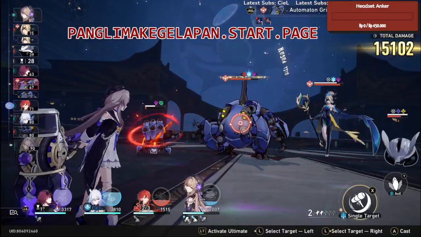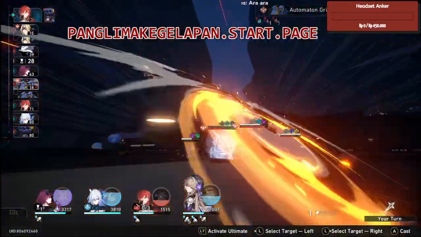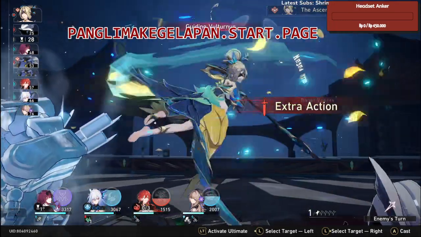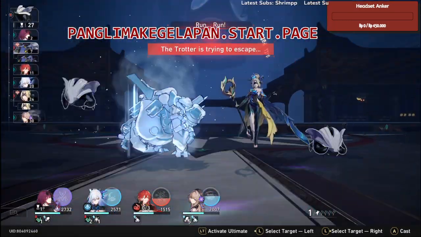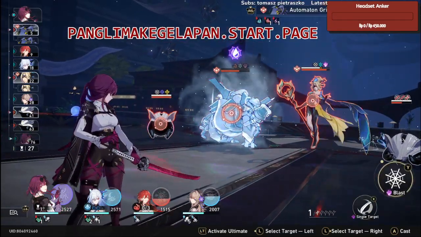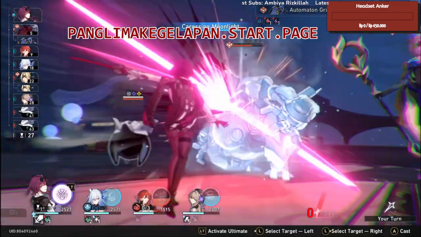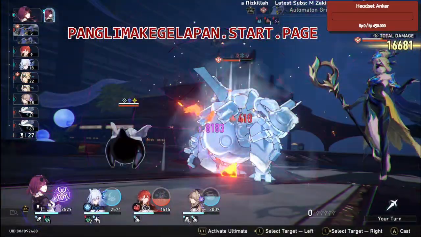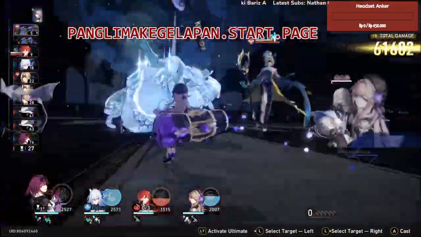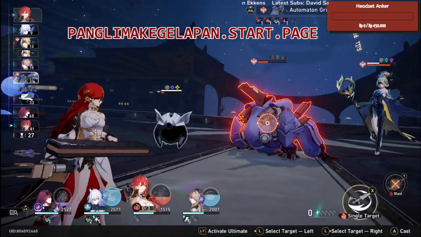There you go. It's a quite nice follow-up attack. There's two Trotters in here. I think we are gonna just destroy them with Kafka's ultimate. Yeah.